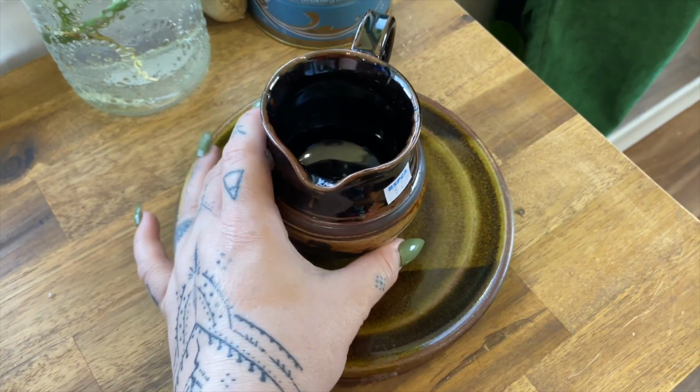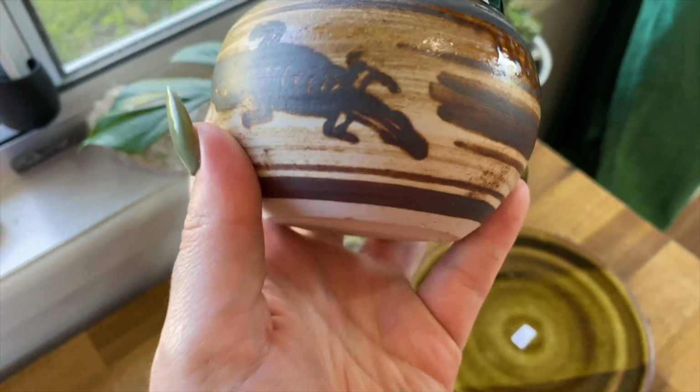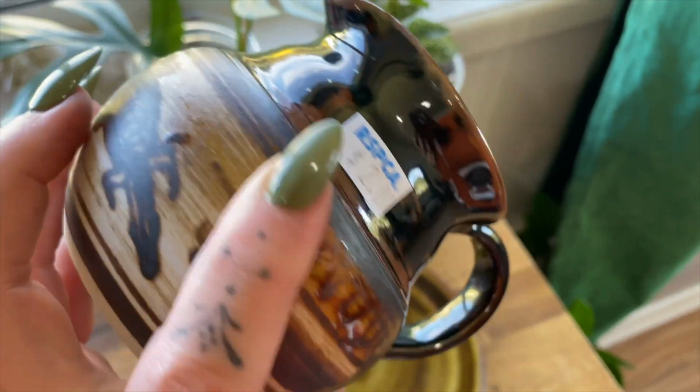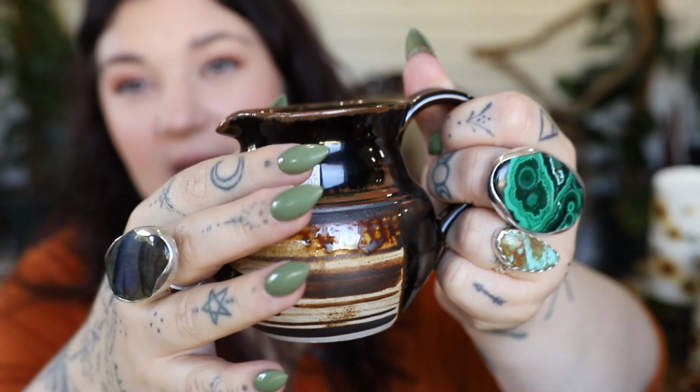So there you go. I was also able to buy a heap of really cool milk jugs, I guess. This one has a crocodile on it, and in Soul Quest, my online spiritual development workshop that I run, on day 3 we do some shamanic work and do a journey to find your protective animal spirit that's helping you through Soul Quest. When I did it, crocodile came forward, and so when I saw this in the op shop, I was like, I really feel like I need this. And even though it's a pouring jug, I actually don't mind drinking coffee and tea out of these.